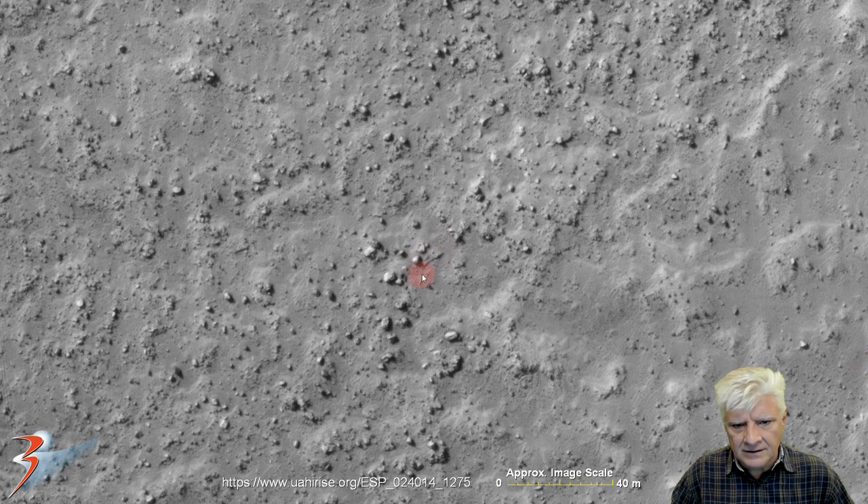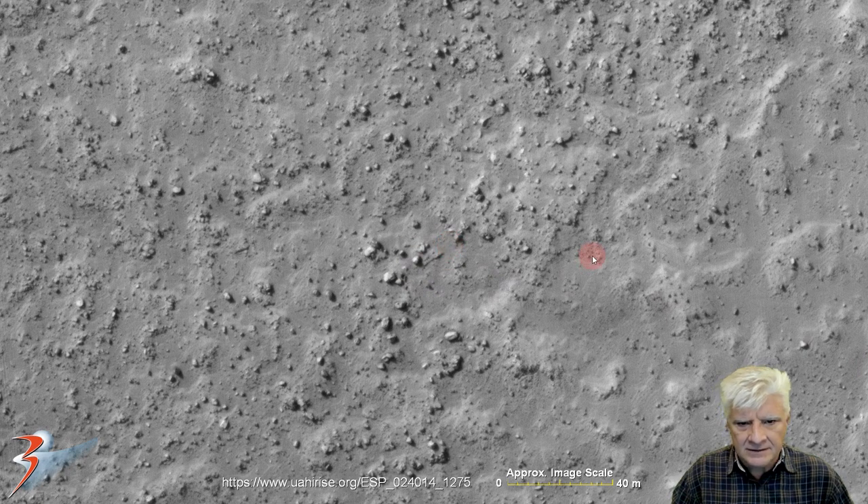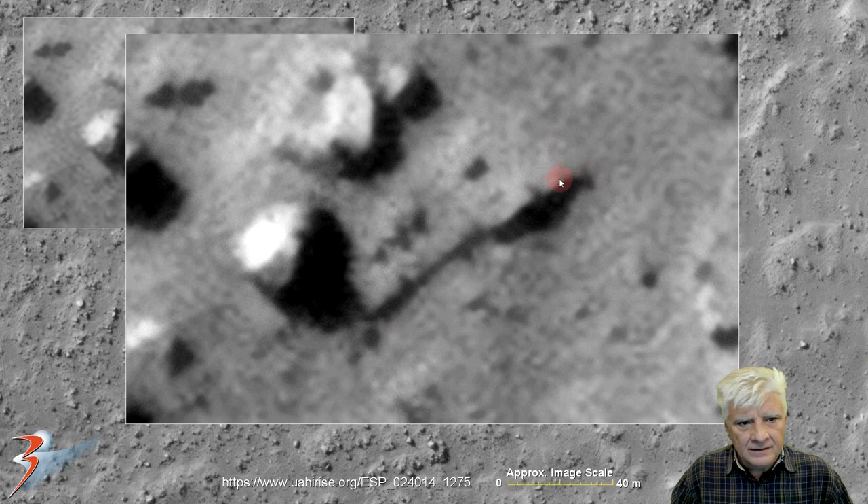This looks like sheet metal to me, covered in sand and dust, sort of bent quite badly there. Small parts running across the center line - get the equal spacing between those three. And that is abundant on Mars as well, the depiction of those three items in a row spaced equally apart.